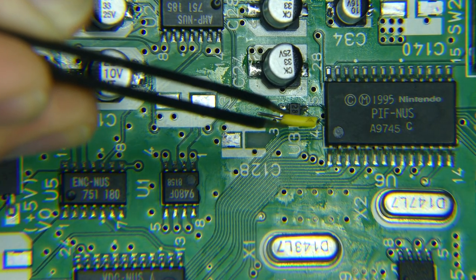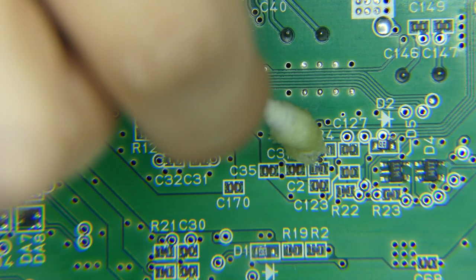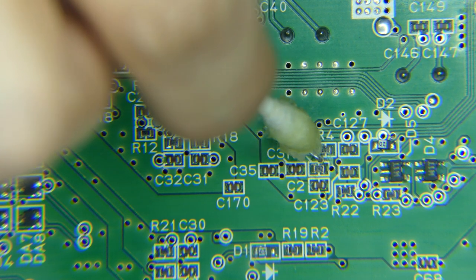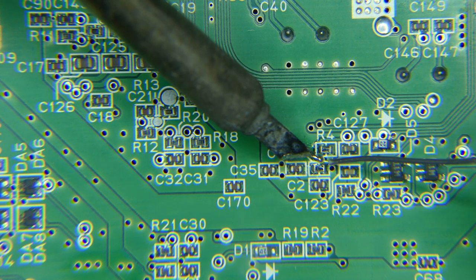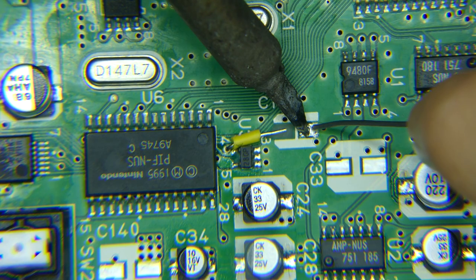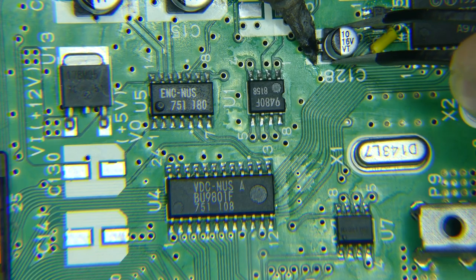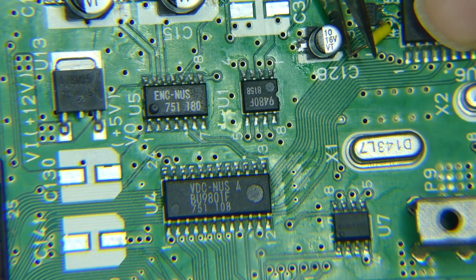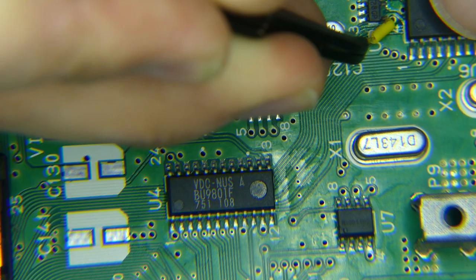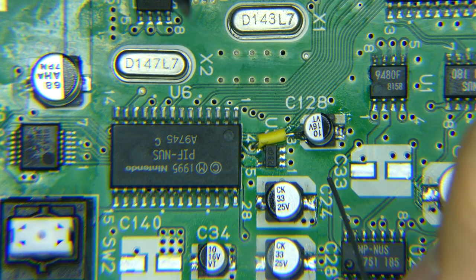Time for the problem child. Luckily, there's a via we can use to do the repair. While it connects to pin 2 on the PIF chip, I'm sticking to how it is connected as designed in its schematic. Let's do it. That is a beautiful repair right there.